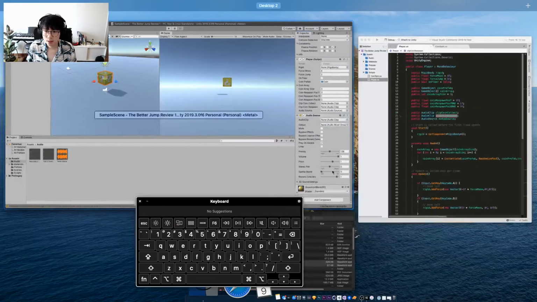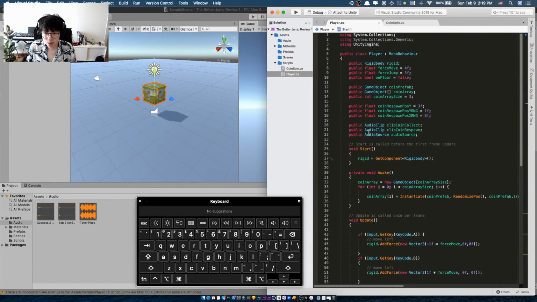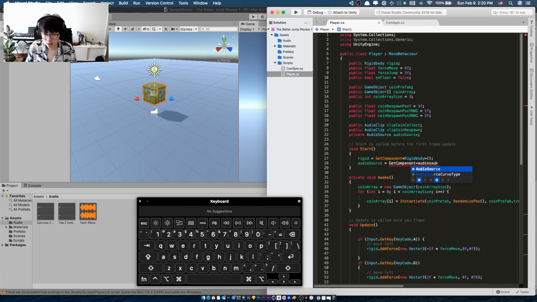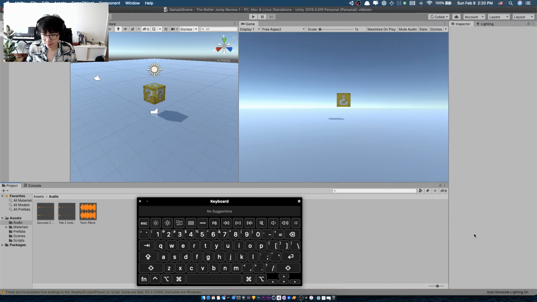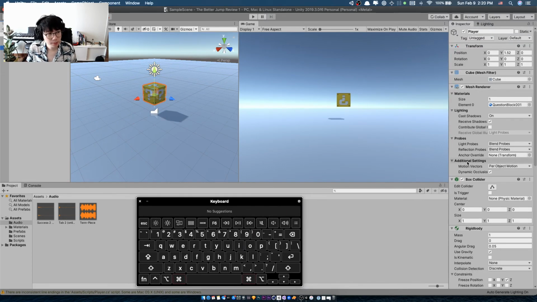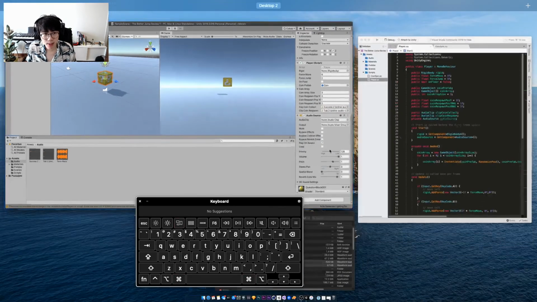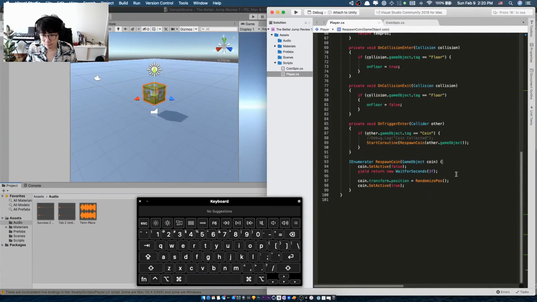And then I can just use the code to reference it. Player. And now don't forget to assign: when the coins are collected, let's play the sound. When it respawns, let's play the sound. So when it's collected, audio source gonna play.